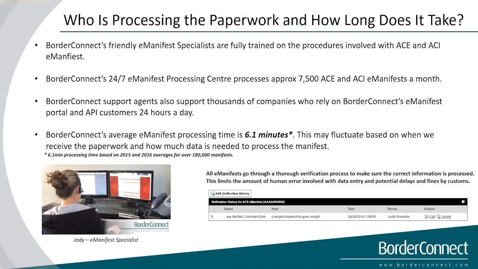BorderConnect's average e-manifest processing time is about 6.1 minutes. And of course, this may fluctuate based on when the paperwork was received and how much data is needed to process the manifest. So for example, if it's a larger LTL load, it has 13 shipments on it, it's going to take a bit longer than 6.1 minutes to process that manifest.